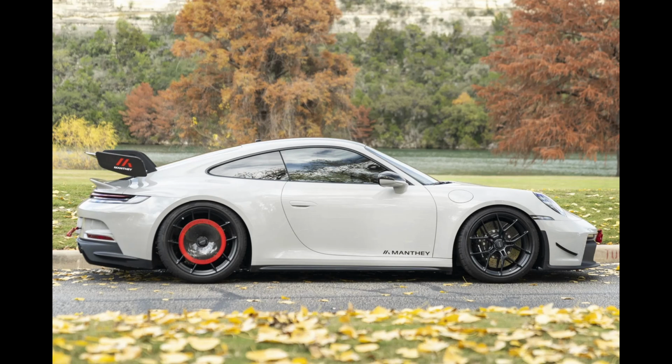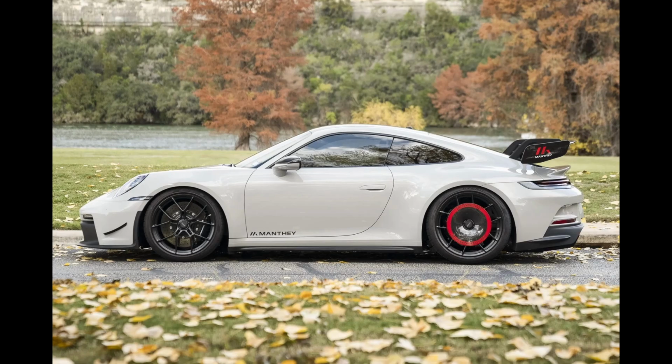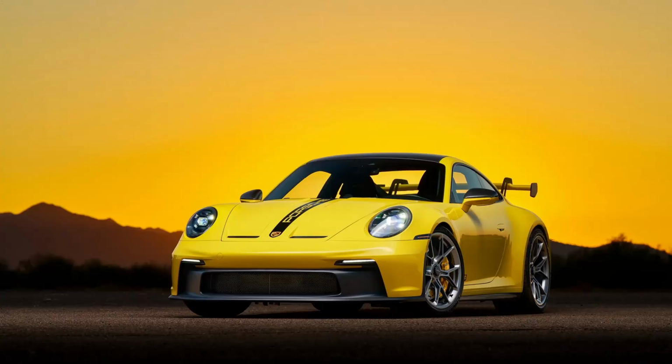I don't want to show those Canadian cars because they do affect the trend, and they are significantly lower than the U.S. market cars. Anyway, that may be a really good way for you to get a good deal on a GT3, by looking for Canadian cars and just bidding on those and then going through the process. But just know this, when a car is imported into the U.S. from Canada, it becomes a U.S. car. It's fine. But the part of the history of the car is still that it was a Canadian car.